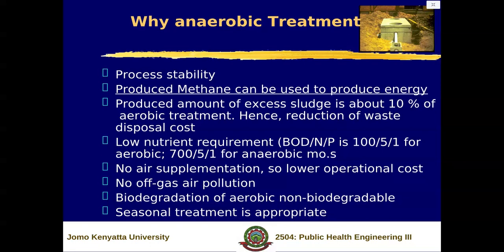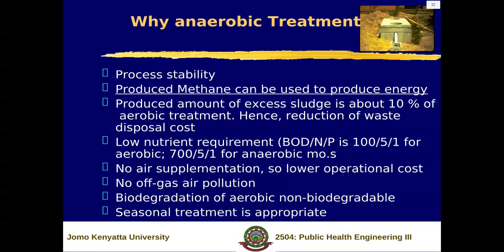If you want to do biogas, you don't get biogas from aerobic. You can only get biogas from anaerobic systems. If you use an aerobic system and you're trying to capture that gas, what you actually get is carbon dioxide. So if you intend that your system should also give you biogas, then by rule, you must apply an anaerobic treatment scheme. Of course, it also produces less sludge.